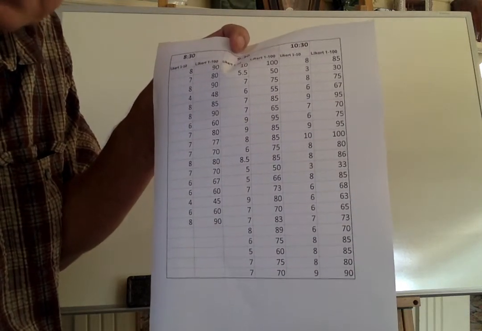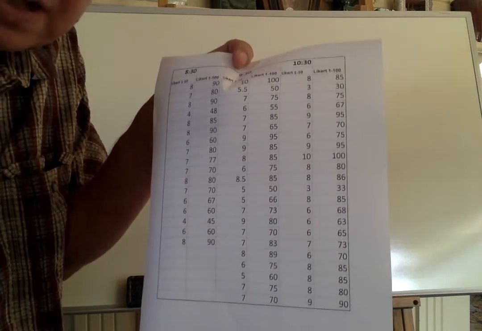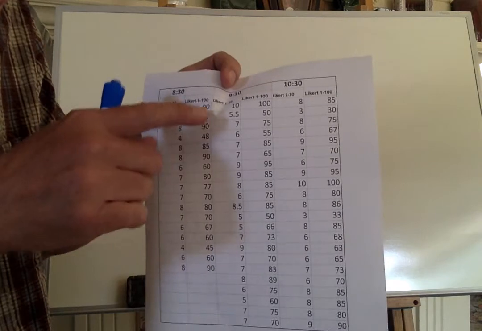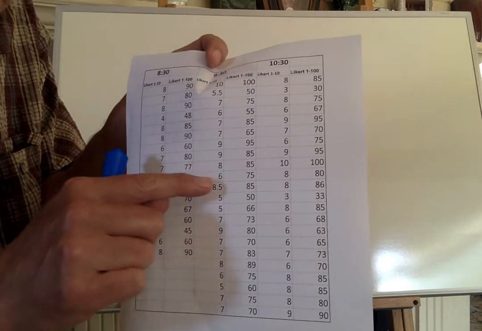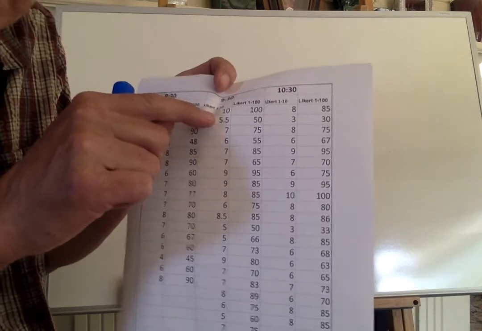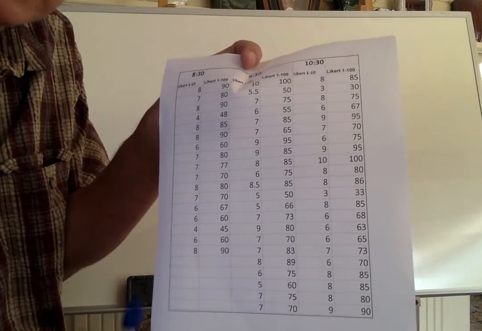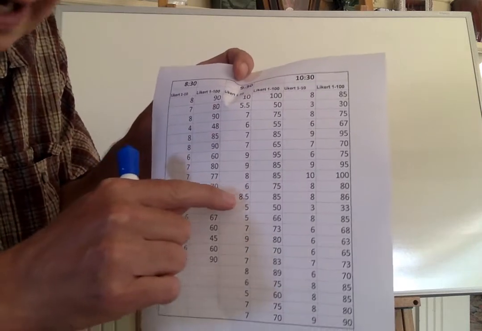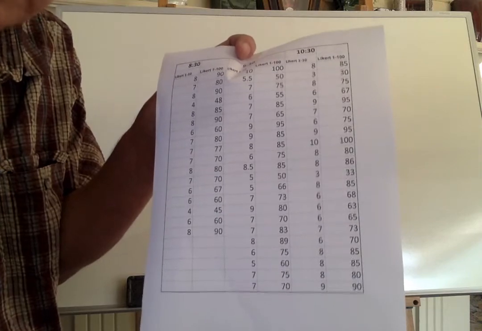But this tells me something about the variable of happiness. The fact that this person gave me a 5.5 and this person gave me 8.5. It's telling me that this person said that they're somewhere in between 8 and 9. This person says, I'm somewhere in between 5 and 6. By the way, I would also not assume that they meant 5.5 exactly, or 8.5. What they're telling me is they're between 8 and 9, or they're between 5 and 6.